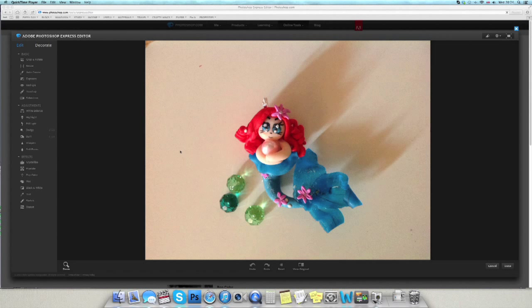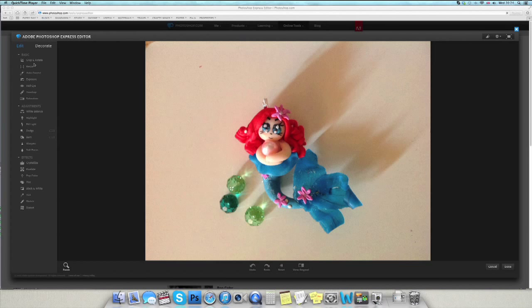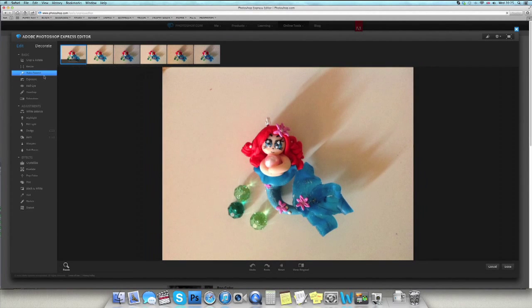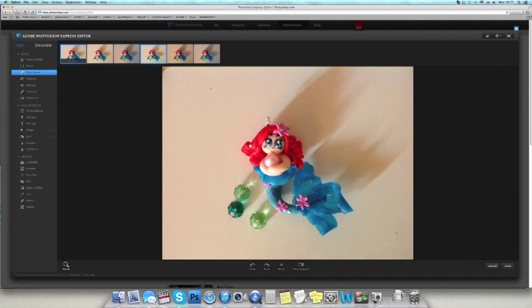So for this particular picture, we can start with something like autocorrect. When you click autocorrect, you can see different options available here, and you can go through them. You don't have to click on them, you just drag your arrow across and it's going to show it. Maybe I could choose one of these, but it's not really a major change. If we go here, you can see view original, you just press on it once, hold it and release it, and you can see there's not really a difference at all.